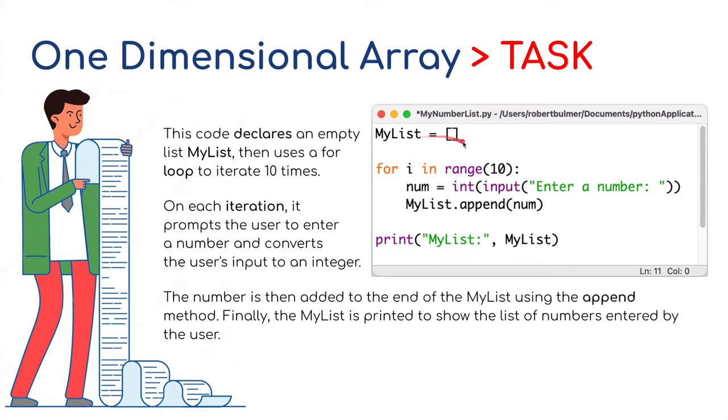Here is the thing I've created in Python. I've created an empty list, first of all, called my list. It declares an empty list. Then, I've used a loop, in this case a for loop, for I in range 10. So it's going to loop around this 10 times. We've got a variable called num, which is an integer variable. Input, enter a number. This person enters the number. And then my list has something called .append, which basically takes that number and adds it, appends it, to the list. And then finally, once it's gone around this 10 times, it's going to print a string my list, and then it's going to print all of the items in it.